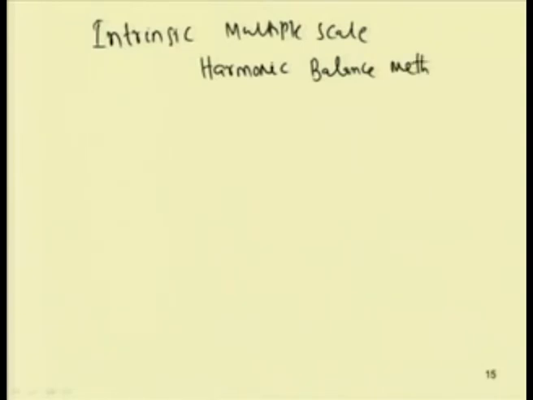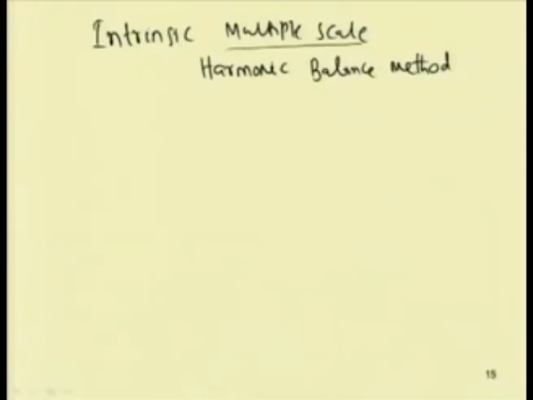So, we started with the ordinary harmonic balance method, in which we used the Fourier series in the governing equation, and by separating the coefficients of the cosine and sine terms, we get a set of algebraic equations which we solve to find the solution of the nonlinear equation. But with an increase in the order of the equations, or with an increase in the number of harmonic terms in the harmonic balance method, this method becomes very cumbersome.